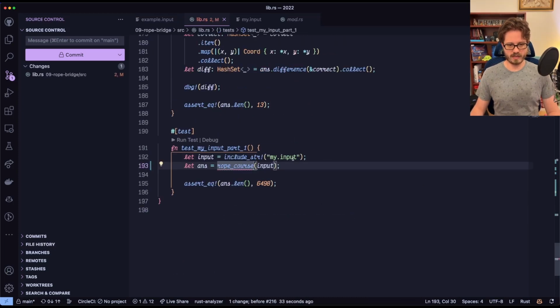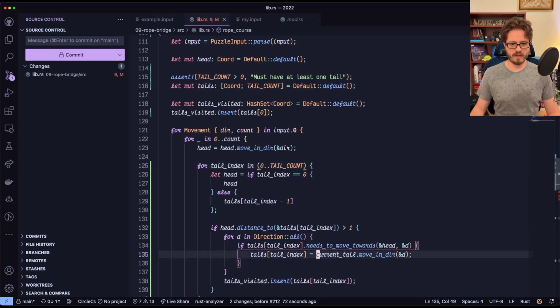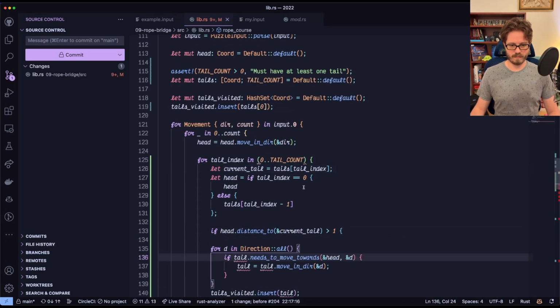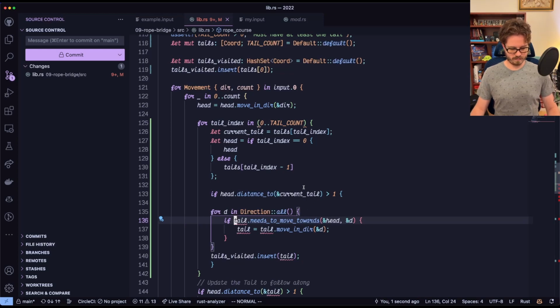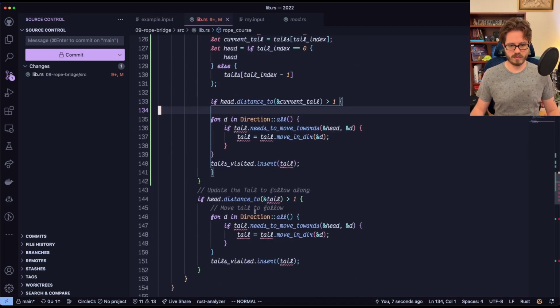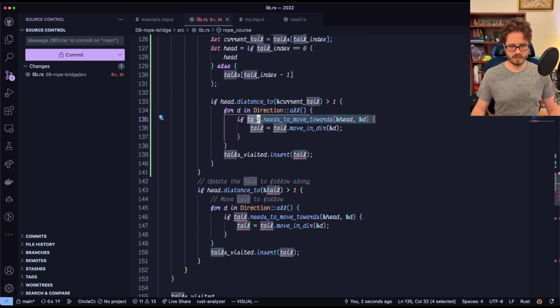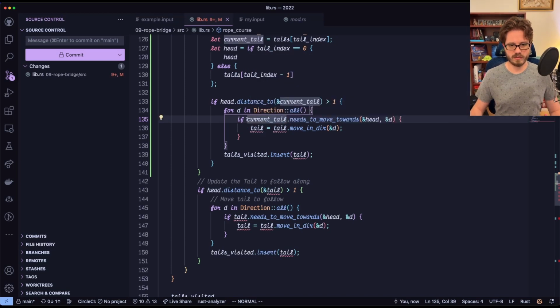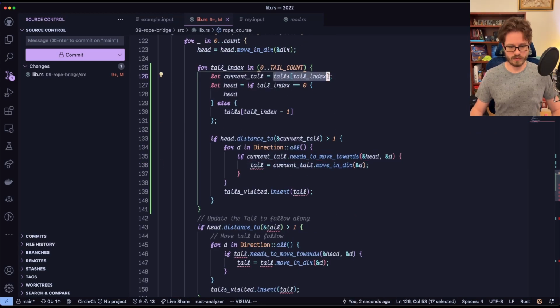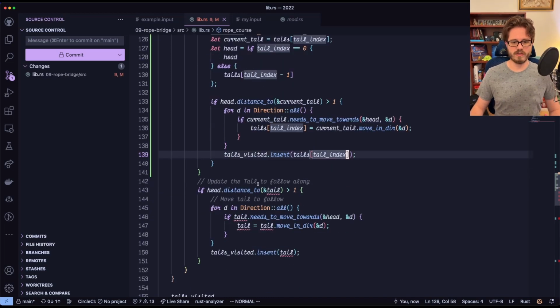Let's bring back the version. Uh-oh. There we go. That's actually what I wanted down here. Current tail. I'm actually not going to do the same thing that I did before because now I just don't feel like it. I should not keep just going back and stuff. Not the best way to do this, but okay.